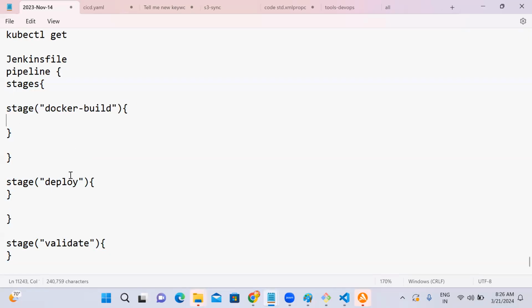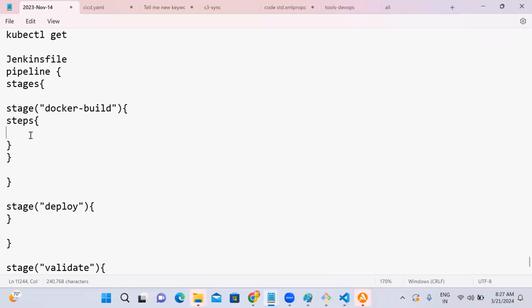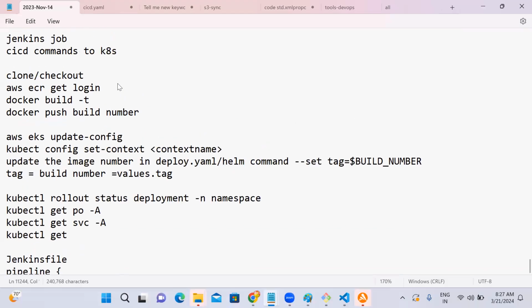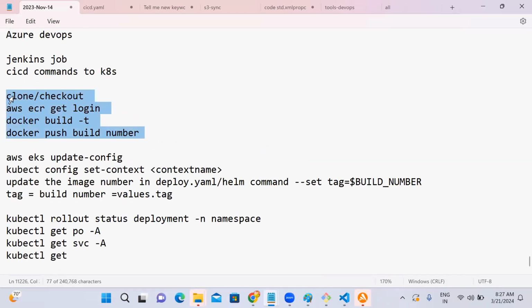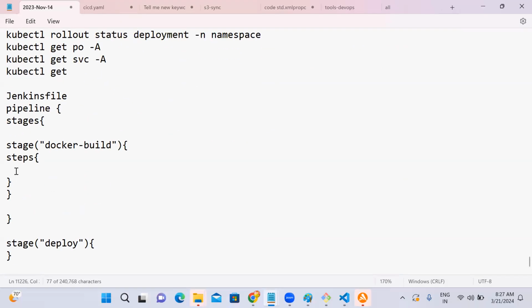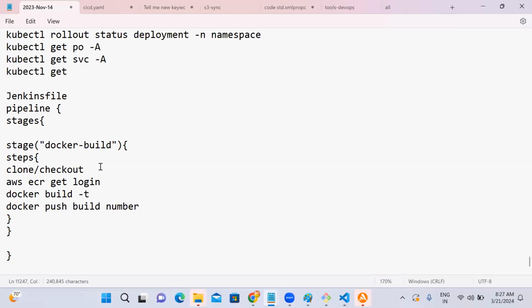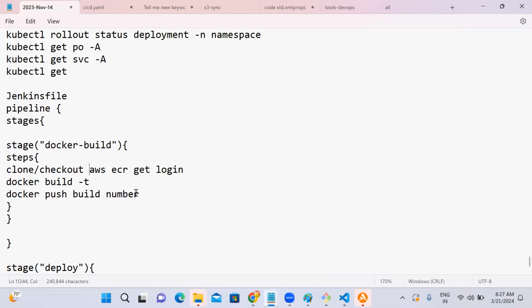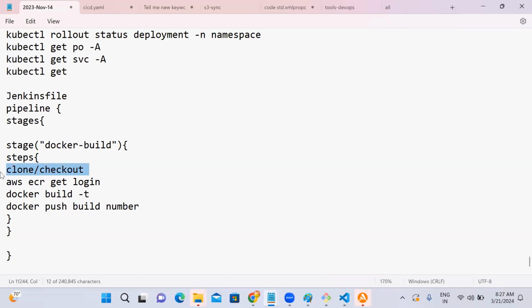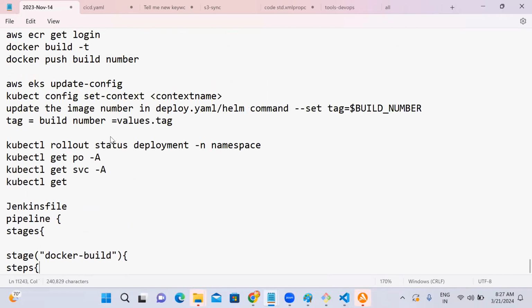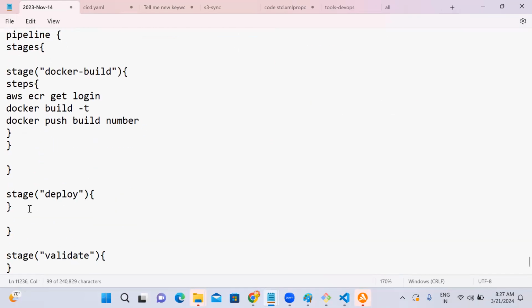Next, there is syntax like steps, and so on. They will follow something like steps like this. Here your commands will come. These commands will come here. Automatically checkout will happen because you gave the SCM from the repo, right? These commands will go here. The syntax may change a little here. Syntax in the sense that here also again there are steps.